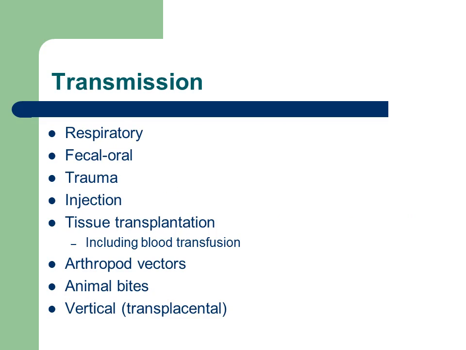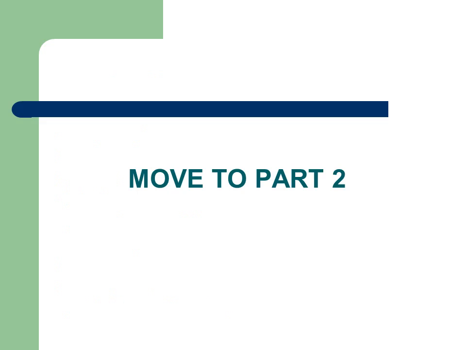Viruses can be transmitted in a variety of ways: respiratory or aerosol transmission, the fecal-oral route, through trauma, injections, tissue and blood transplantations or transfusions, arthropod vectors such as mosquitoes and biting insects, animal bites, and vertically from an infected mother to child transplacentally. This concludes the first part of the virology lecture, which was a brief overview of basic viral characteristics — intended as a review from a more extensive virology or general microbiology course.